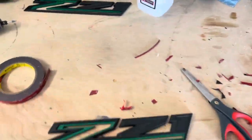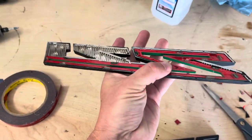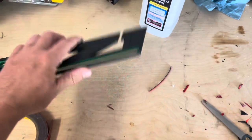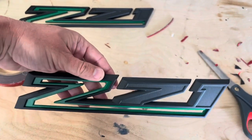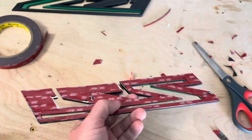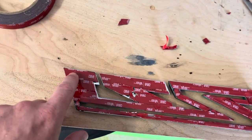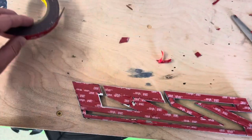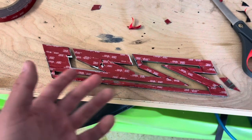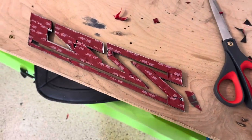Alright, so what I ended up doing was taking this and grinding down any of the high spots, making sure that they're flat, cleaning it real well with rubbing alcohol, letting it dry, and then this is the tedious part if any of you guys watching have ADD, cutting strips of this 3M tape. I got half inch, probably would be nicer to get quarter inch, that'd probably be better in hindsight, but cutting little strips and putting them together.